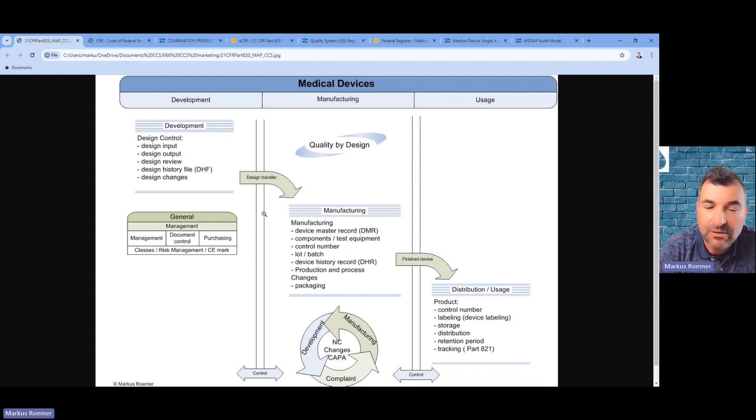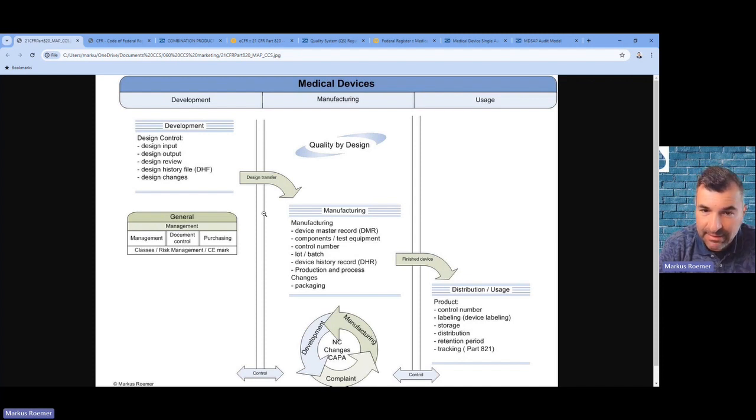Then the manufacturing is based on a device master record. That defines the bill of materials, your routings, the different workstations, and so on, how you will produce it. And that's very important, coming from the design history file by the design transfer, that you are able to create batches. You have different components. You will do a risk assessment on the components. It could be that you produce them yourself or you also purchase them. You specify the test equipment. The range of medical devices is very wide. You will create lot batch control numbers.